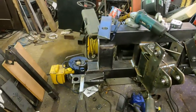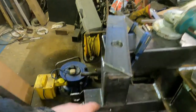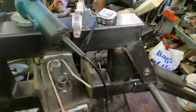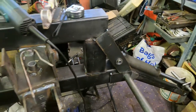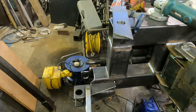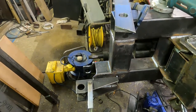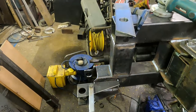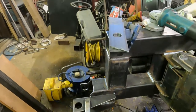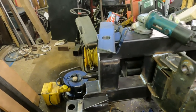So now I've just got this side to do. I'm going to put these parts on. These go diagonals like I've already got there. That's just tacked up in place just so I can test it all. And it looks like it's working pretty good. So, let's get on with this side. A lot of trial and error. It's a bit of a faff about, but we're getting there. So, yeah, let's get to it.